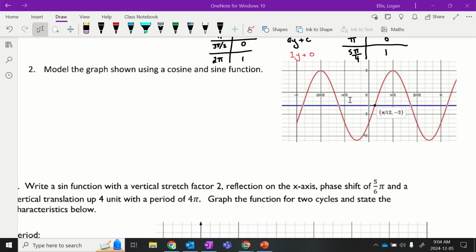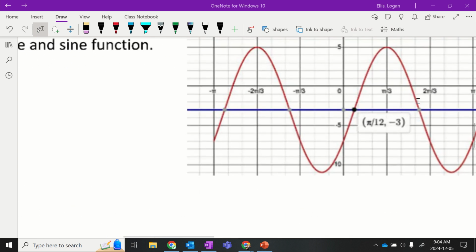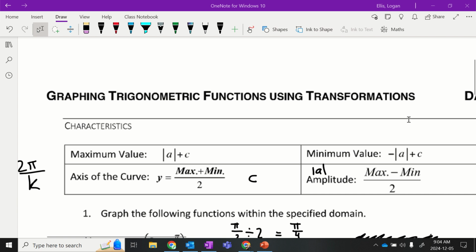So for cosine, we would just do a d value that's half a pi more than the sine value. Unfortunately, that will totally depend on the period. You would need to do a quarter of the period. You're totally right that if it was half a pi more than the sine value's shift, that would make sense if the period was 2 pi, because then it's exactly right there. But if it's been extended or shrunk down, it's not half a pi shifted to the right anymore. It would be a quarter of the period, and pi over 2 is a quarter of 2 pi. So you can think about it that way, absolutely.